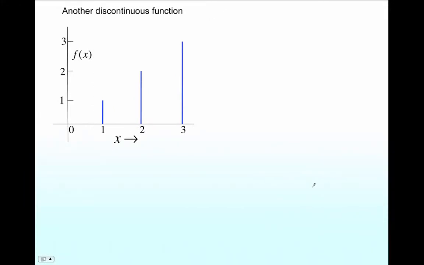Now let's take another discontinuous function. In this case, I'm simply going to define f of x to be n if x is equal to n, and n here is 0, 1, 2, 3, 4, etc. It's 0 elsewhere. And so here, what would you expect the derivative to be? It is 0 in the open interval between 0 and 1, but at x equal to 1 it doesn't exist, at x equal to 2 it doesn't exist, and so forth.